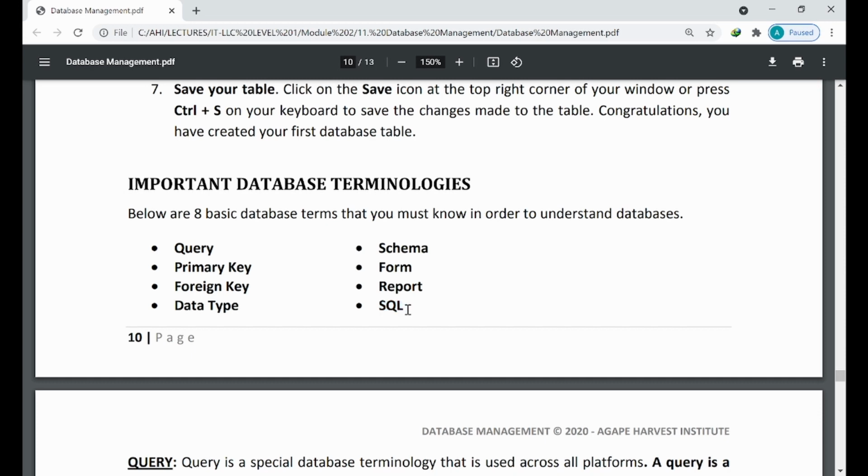That is why it repeats so much in databases. You can never learn database without hearing SQL. It is the language of databases, and later we'll talk more about SQL. And when you advance, you can learn how to code in SQL. Alright, so these terms, I want you to go and read about them. Next time, I will pick them one by one and talk about them.